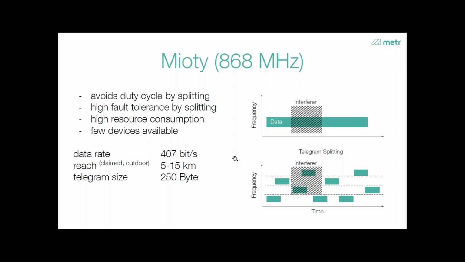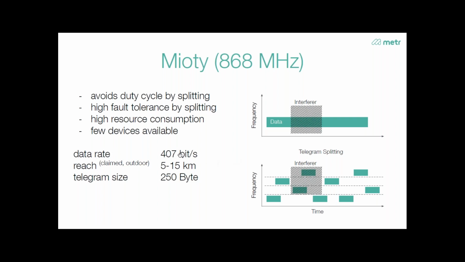However, one of the issues is that it's quite high on resource consumption. If you want to use it, you need quite a powerful CPU, at least for normal IoT devices. They're not equipped with that. And there are few devices available. The other day, we saw a MyOT device card that you could buy, and it's PCI Express. And of course, we don't have PCI Express on our gateways, right? Because they're tiny and custom made on our boards. So this doesn't really work for us.